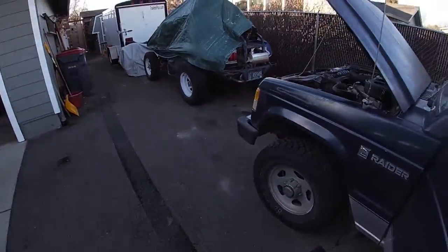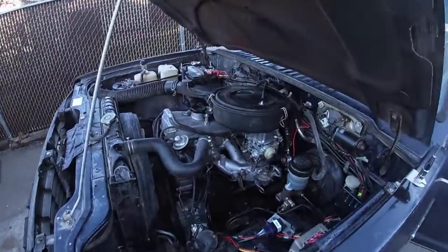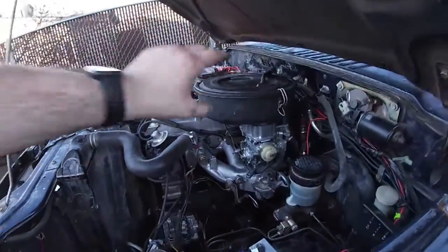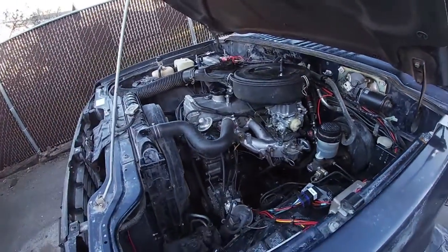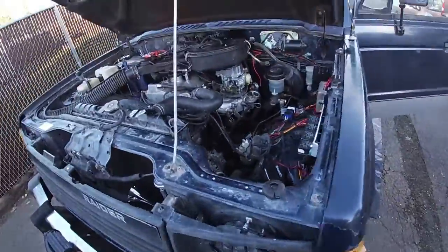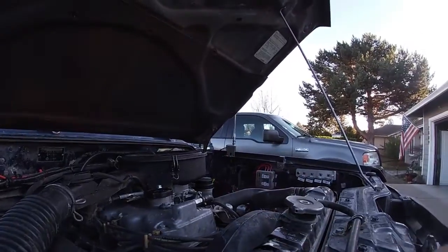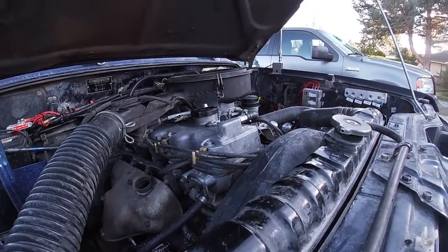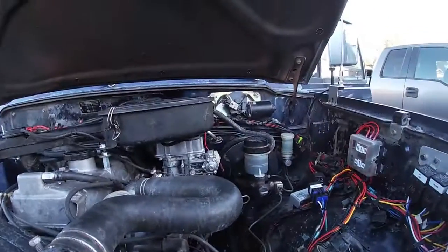Alright everybody, back to where we begun. We're fully back together. As you can see here, not shaky at all, Loctited up, all sealed up again, and all nice and clean. So let's give this thing a cranking. I'll try to position you here so you could see it turn on. Over here.